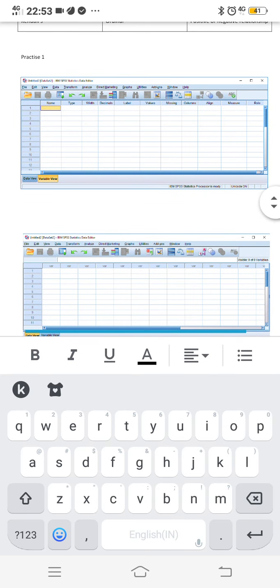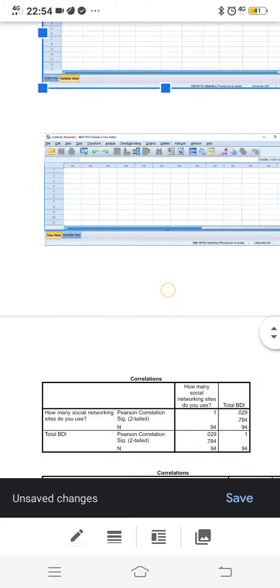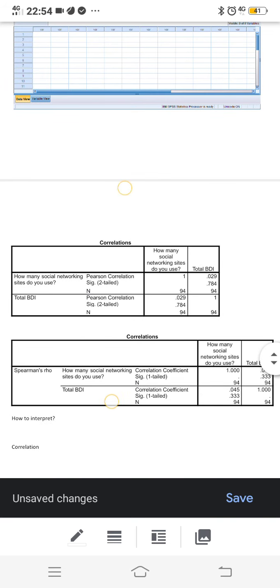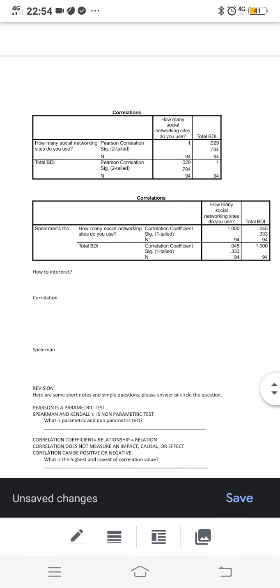So how to run? I already told you how to choose which one, Spearman, Pearson or Kendall. After you have all the data, you just simply click Analyze, and then you can run the data. When you run the data, you will run it only between two variables.